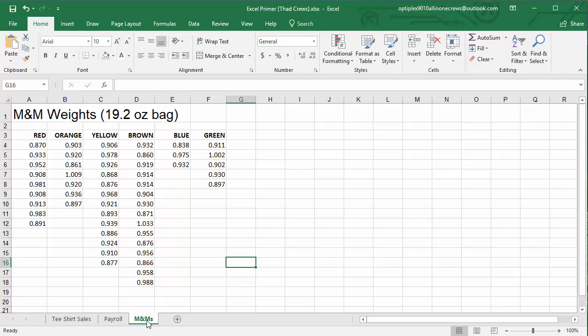And particularly they gathered the weight in grams for each of the M&Ms, and they're about 1 gram each. This one's over a gram. I think this one's over a gram. Most of them are just under a gram, 0.9. This one's 0.8. Right? So there's a little bit of size variation in the M&Ms. And what do we do with this data?